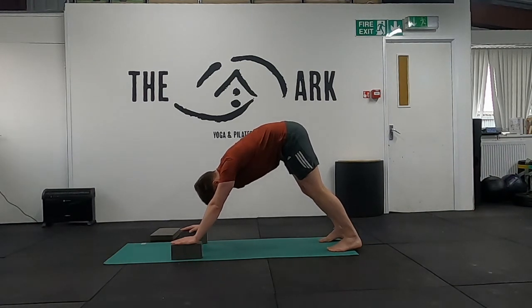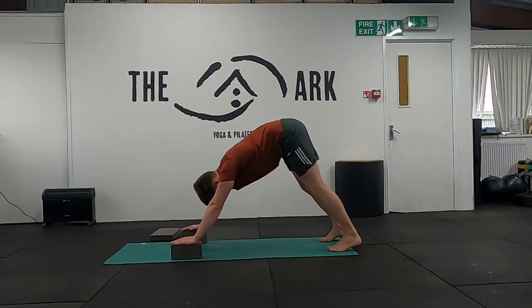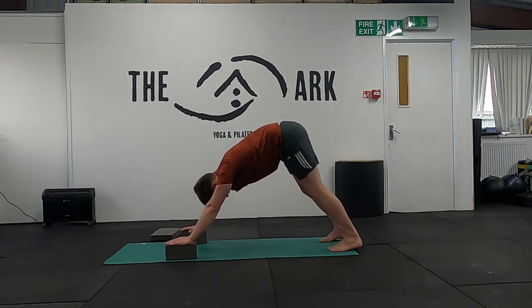Once you get into this position, try and focus on opening the chest and lowering it towards the mat, lifting the hips and keeping the back nice and flat. Keep breathing deep. Obviously, if you can go further into a full downward facing dog with your hands on the mat as well, that's absolutely fine. And if you don't have anything to support you, you can place your hands on the mat and just bend the knees slightly to allow you to get into this position.